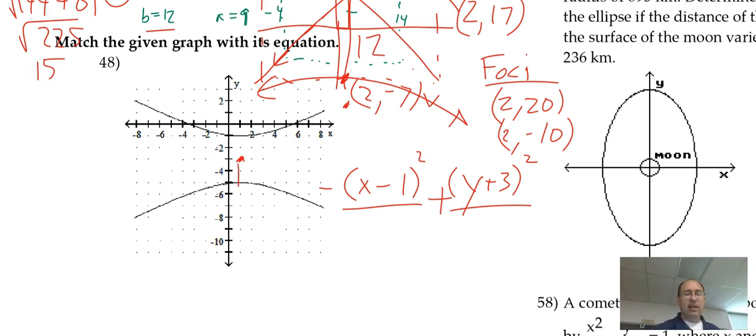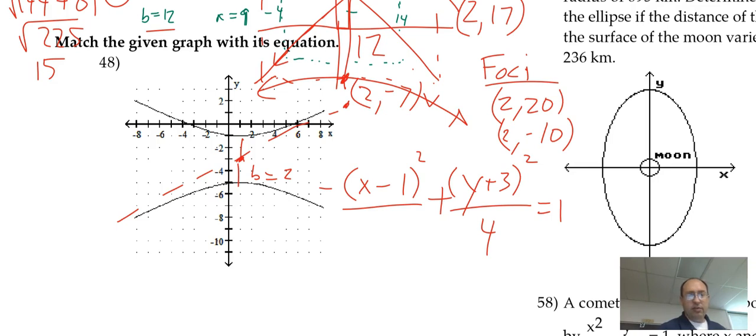Looks like there's a b value of 2. And if the b value is 2, then that means we've got a 4 under here. Now, the thing that I'm questioning is the a value, because it's hard for me to tell. I don't see the box. They didn't give me enough information. I mean, can I figure out what the slope of that line is right there? Maybe. That might be a little challenging.